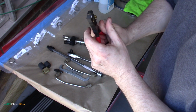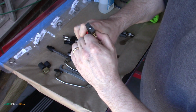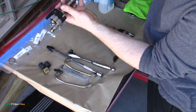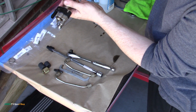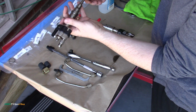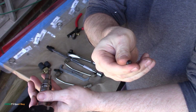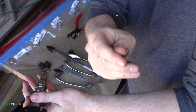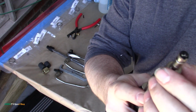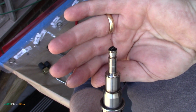Try that again. I'm going to set the cutters in a little further. Oh, there we go. I don't know if you heard them click there. So now we should be able to come in. Just cut that. Should be it. Yeah, there you go. It's really bright behind the camera, so I'm struggling to see the screen. But that's all that tool does. It comes in and cuts that little ring right clean off. So now you're ready to clean it up.